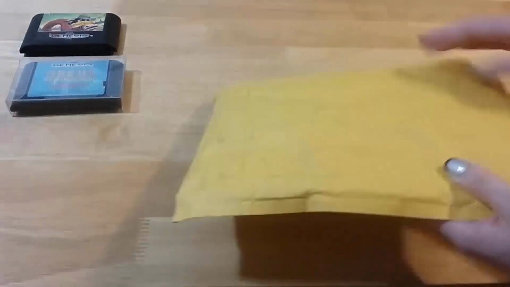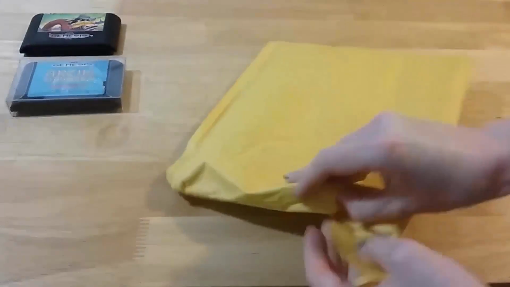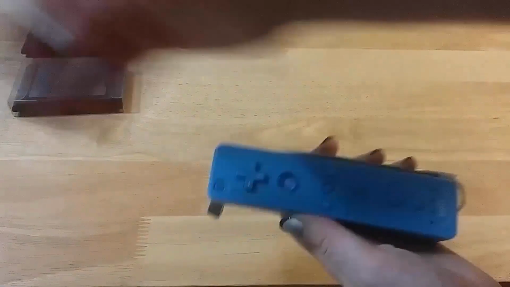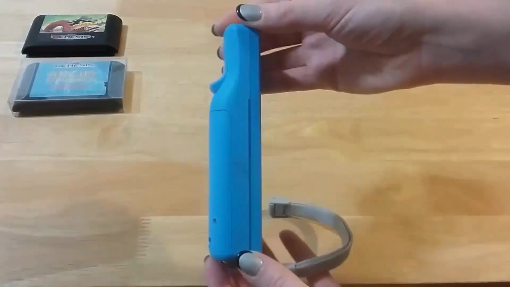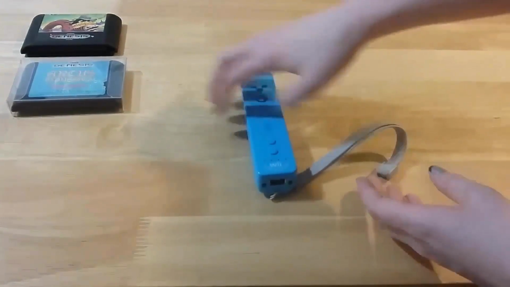And lastly, we have an accessory. I love collecting different color variations for controllers, and this was the last color that I needed for the Wii. It's a blue Wii Remote with Wii Motion Plus. I believe I got this for $10 shipped, which was a steal. So now I finally have all 4 different color Wiis, and I have the matching Wii Remotes to go with them. So that's the stuff that I got from eBay recently.